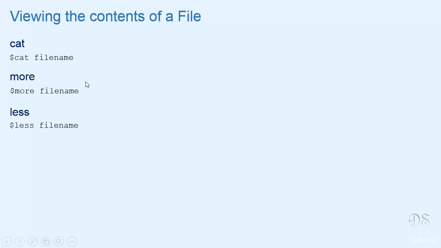These commands also display the contents of a text file on the terminal, but they stop after each page. So we can view the contents page by page. In both these commands, we can press spacebar to go forward one page. We can press enter key to go forward one line, and we can press Q to quit. This less command also recognizes the up and down arrow keys and the page up and page down keys. It is more advanced than the more command. So less is actually more.